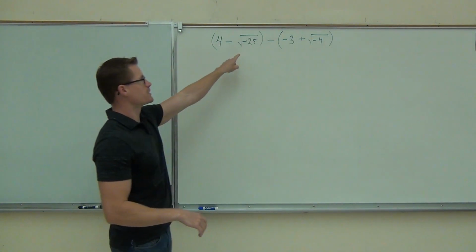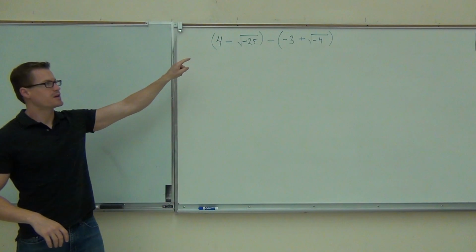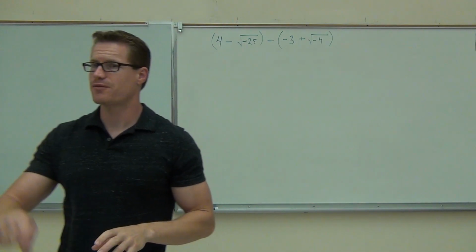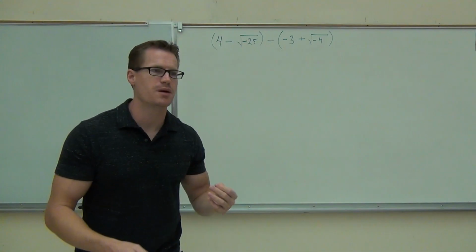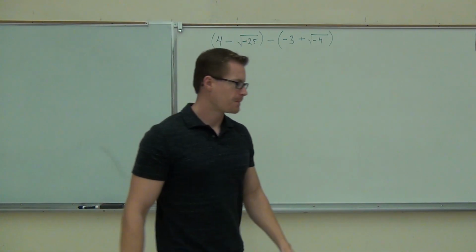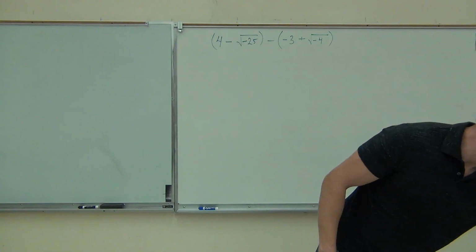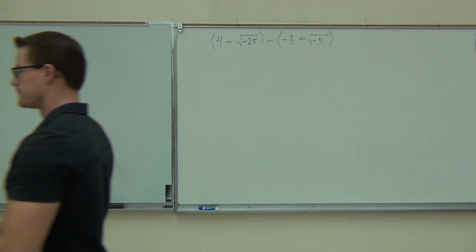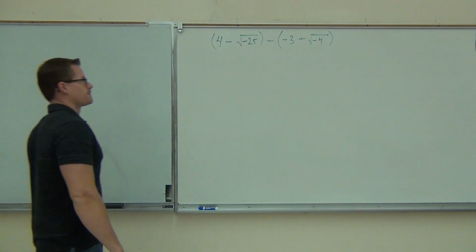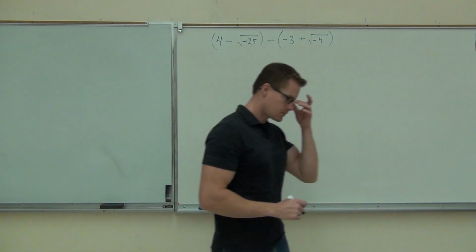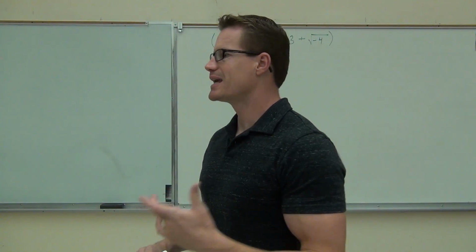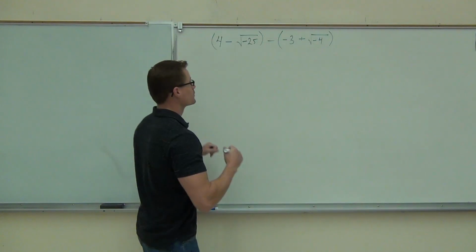First, let's practice doing this problem. What I'd like you to do on this is make sure you can put that in i form before you do anything with it. So right now, take about 5 seconds. It's not hard. It doesn't take a long time. Put this in i form for me. So i form means you're getting rid of a square root of a negative number somehow. So let's take a look at it.